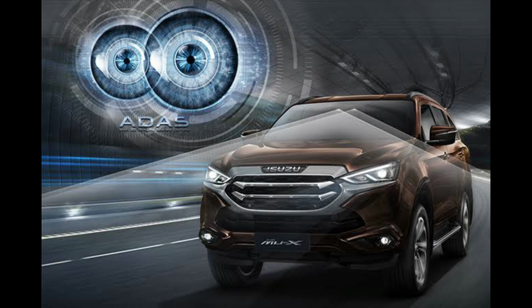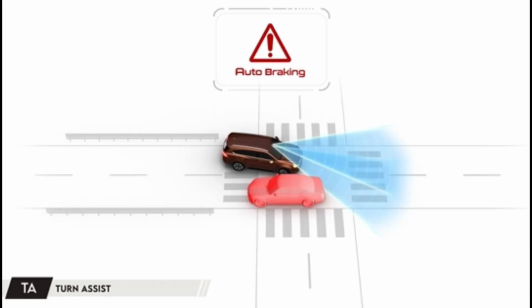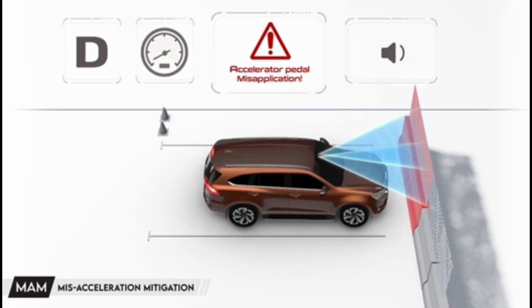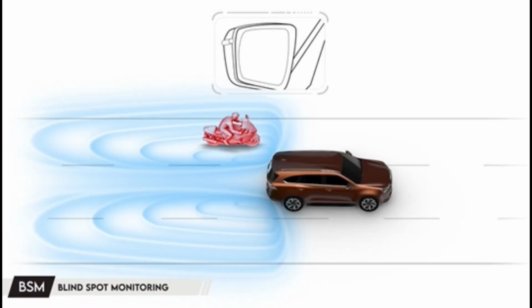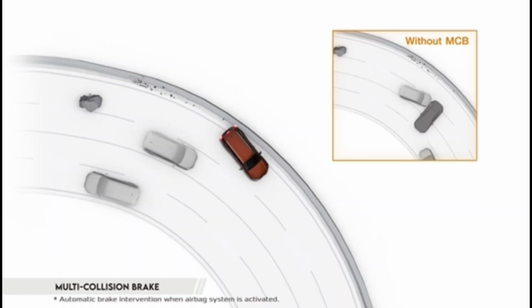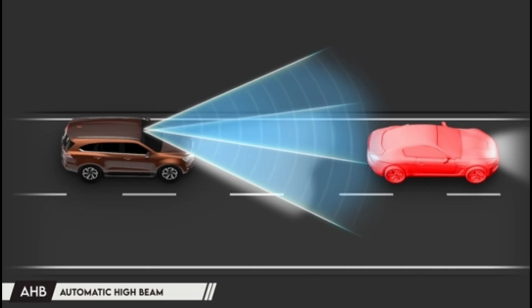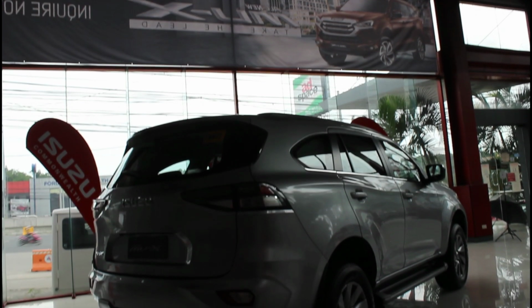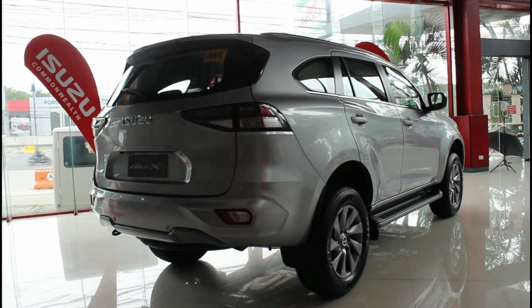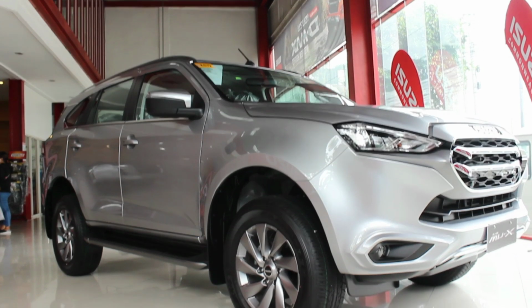rear radars to give you features like forward collision warning and autonomous emergency braking, turn assist, pedal misapplication mitigation, blind spot monitoring, rear cross traffic alert, multi-collision brake, lane departure warning, adaptive cruise control, and automatic high beam. Prices may be slightly higher, but you now get so much more for the money, which is proof that the PPV segment continues to get better and better.